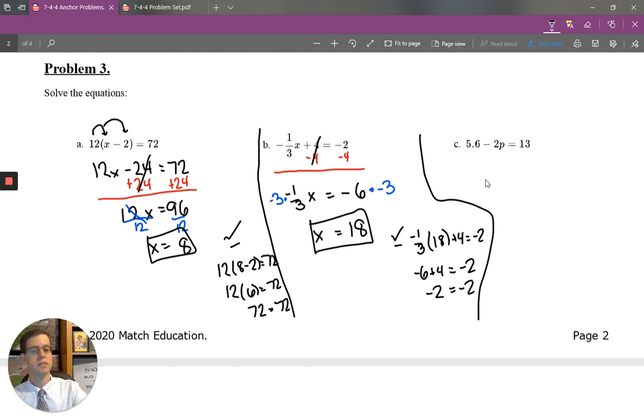All right, C. I need you to see, pun intended, is that your p is right here. We're going to do something with this minus 2 last. The first thing we need to do is take care of this 5 6/10. And so it's a positive 5 6/10 right now. The minus is with the 2. It's 5 6/10. If I want to cancel it out, I have to subtract it. And so let's subtract 5 6/10 from both sides.